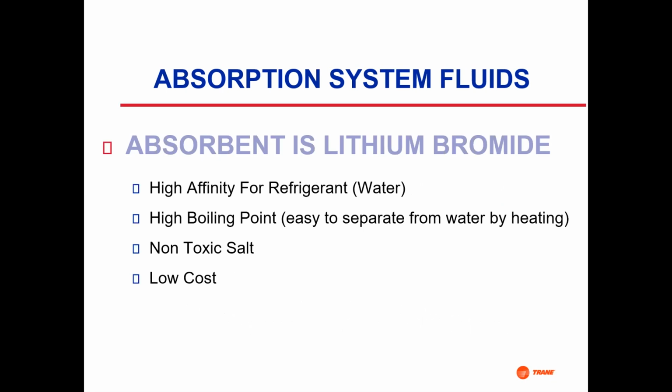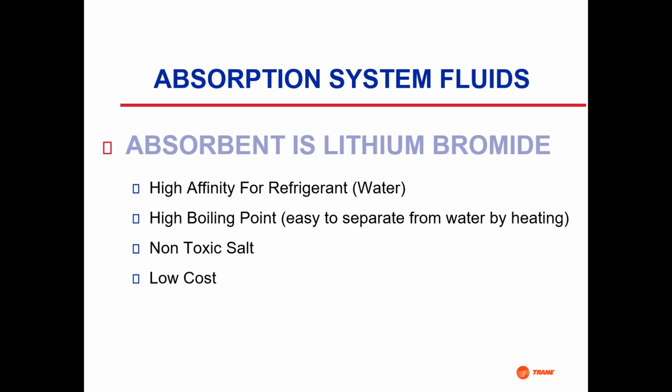Okay, so the absorbent with water as a refrigerant is lithium bromide. Its characteristics are that it has a high affinity for the refrigerant, the water. They like to team up together, go into solution. The lithium bromide has a high boiling point, so if you start heating that solution, you can vaporize the water pretty easily, and the lithium bromide stays behind. It's a non-toxic salt, though we do have corrosion issues that have to be dealt with, and it's also low cost. So water is low cost, lithium bromide is low cost, so it's a pretty cheap refrigerant.